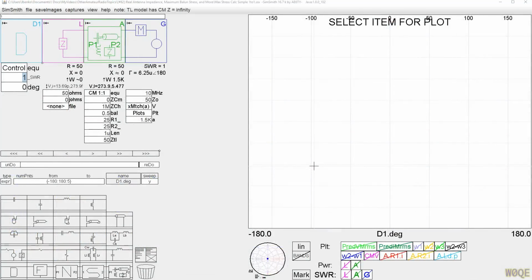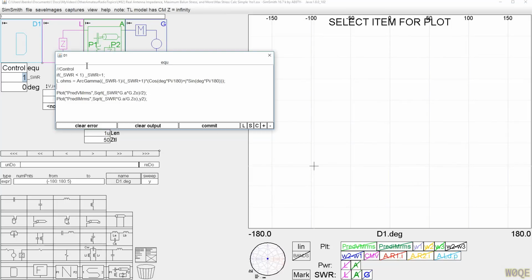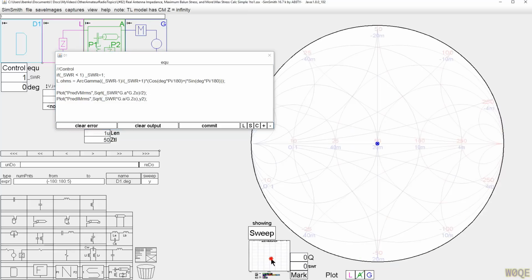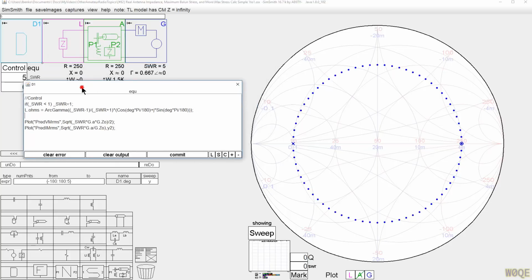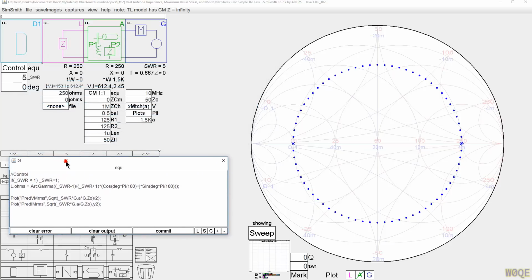This is going to be fairly difficult to explain, but this circuit does two things. The first thing it does is create a locus of points based on an SWR that I can then calculate, for each one of these individual points, the voltage and current that will be impressed on the balun in any way I wish, differentially or common mode, it doesn't matter. And I do that with this simple function right here. And I save the value in L dot ohms right here, just for grins. I don't need to save it there. I'm not using it there or anything else.